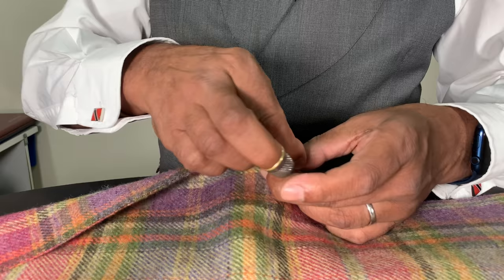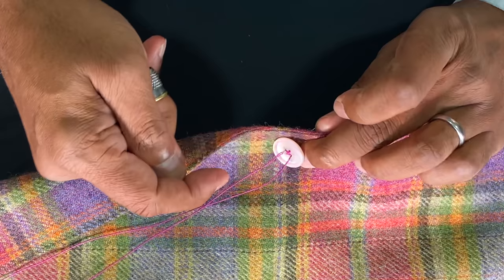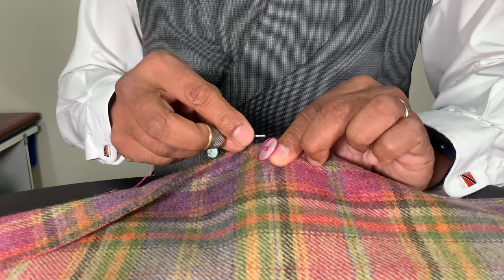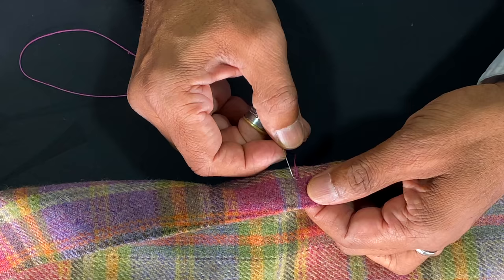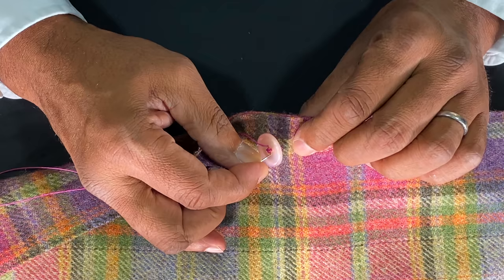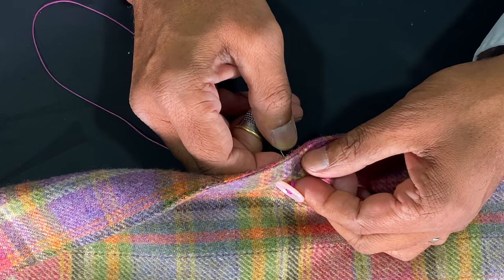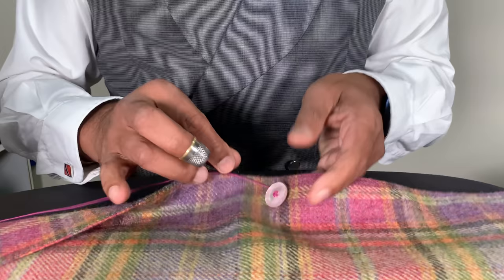I keep my finger underneath and again go a sixteenth of an inch away on an angle onto the first hole, crossing over onto the second hole again at an angle. You can see clearly where the needle comes from one direction and goes to the opposite direction. Remember to keep your fingers in to maintain the shank, because we want to keep all layers of thread at the same length. I've gone all the way through twice on each hole. The third stitch comes from the opposite direction back — not into the buttonhole — and you just hold on to the button there.